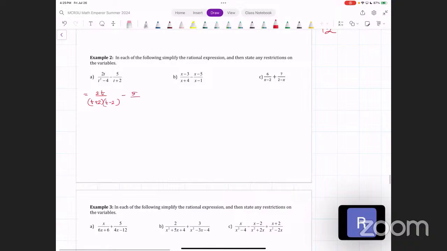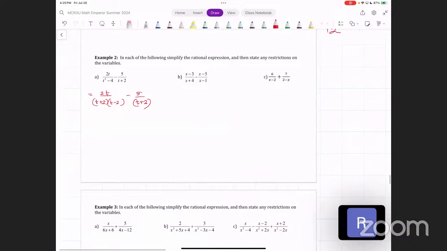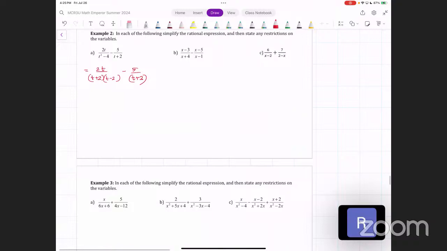Yes? Okay. Now, how to find the least common multiple? Well, it is simply going to be all the possible polynomials sitting here. So I got t plus 2 sitting here, t plus 2 sitting here. So we will take the t plus 2. I have t minus 2 sitting here, but I don't have a t minus 2 here. So I will take t minus 2 as well.